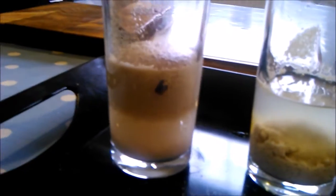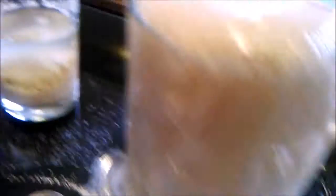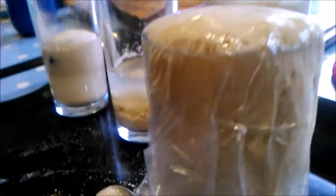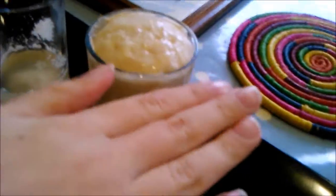This is part three. We've had to come back because there have been further developments. Felix, what have the two further developments been? Let's look at the cold first — it's grown! Finally, that took a while — so that's about 20 minutes later. Also, my favourite development: this is the one that we had to tip out because it wasn't the right warmth so it started later. Look, it's pushing up and trying to escape down the sides. So even with the cling film that yeast is going for it. On the warm glass, Felix smushed it all down and it just came right back up again and it's still going.